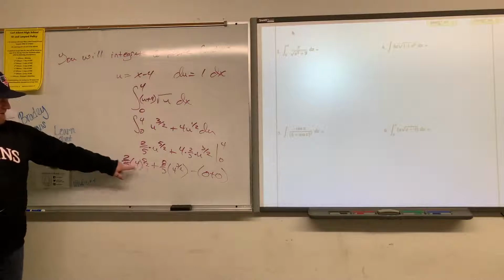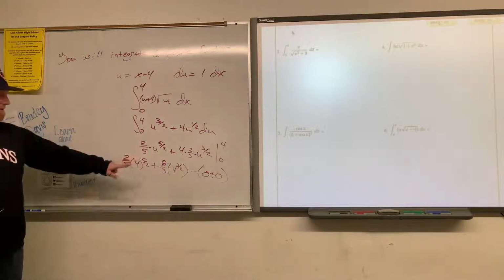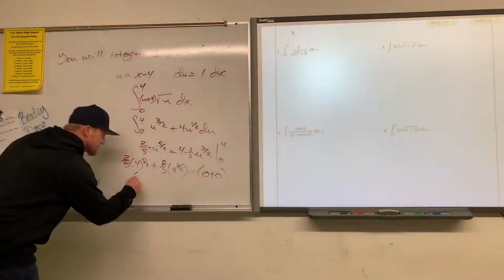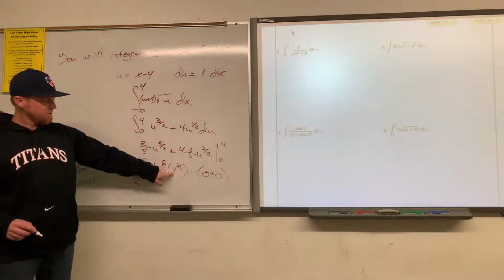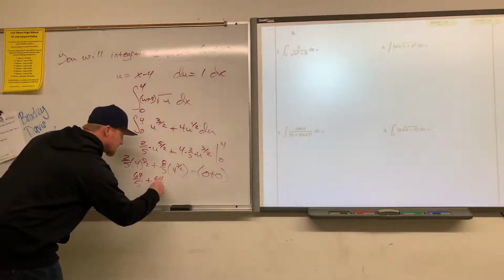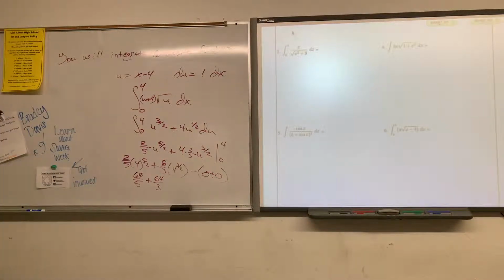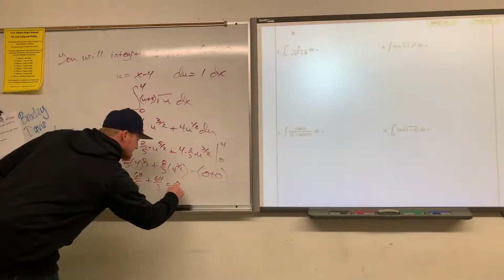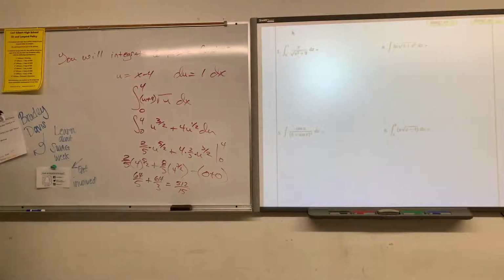Again, work the bottom one first. So we want the square root of 4. Square root of 4 is 2. 2 to the 5th, we know is 32. 32 times 2, 64. Square root of 4 is 2. 2 to the 3rd is 8. 8 times 8, 64. I'm happy with that. If you work it out, we end up with 512 over 15. Is what I got.